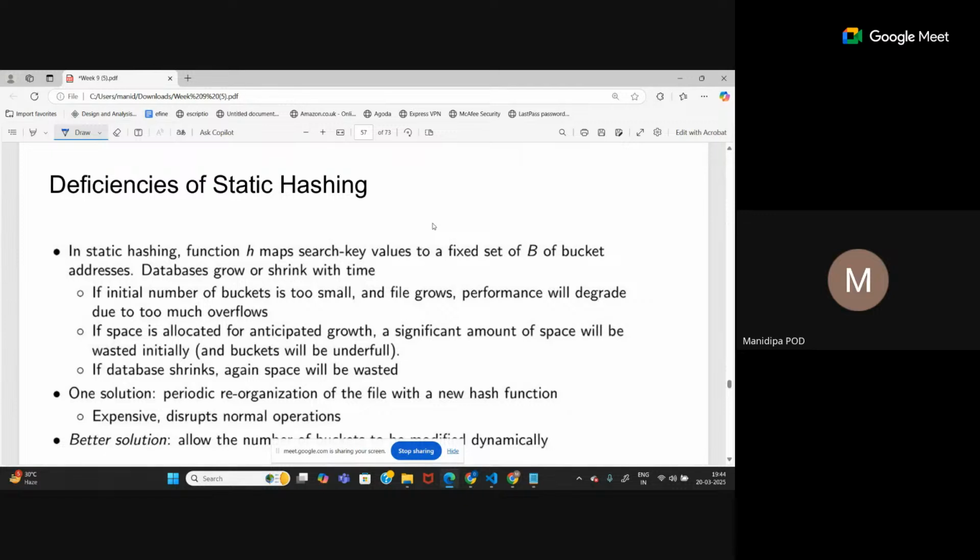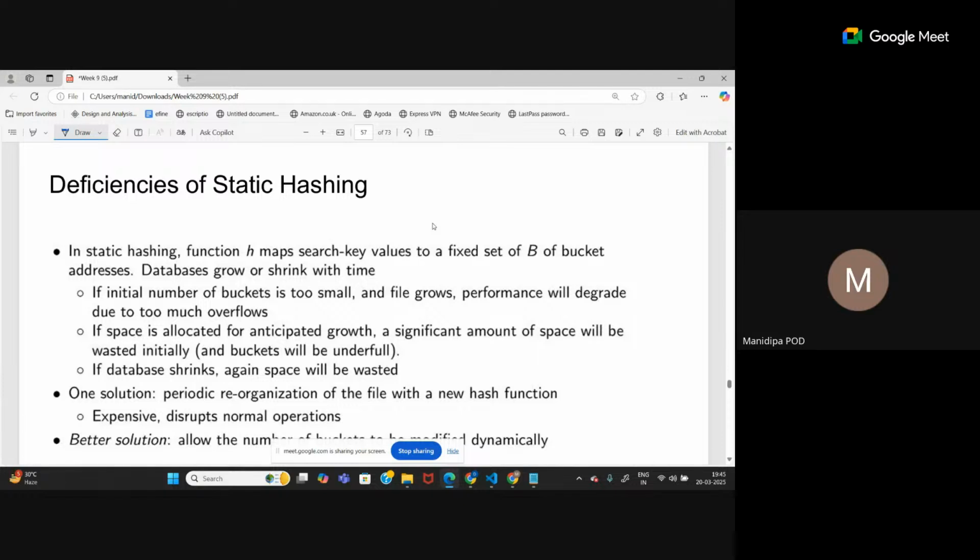Also, if you have too few buckets, you decide to save some storage and allocate only a few buckets initially. But later your database grows in number of rows, so you have a lot more search keys, but the bucket number is fixed, so there will be too many collisions. So none of these things can work. One thing will waste space, one thing will lead to too many collisions.